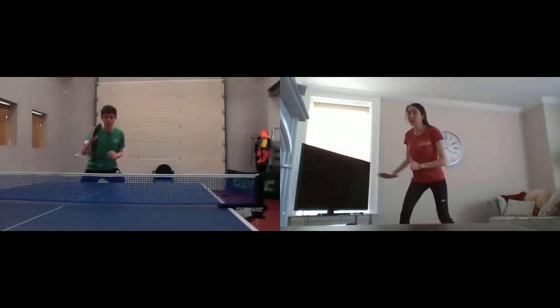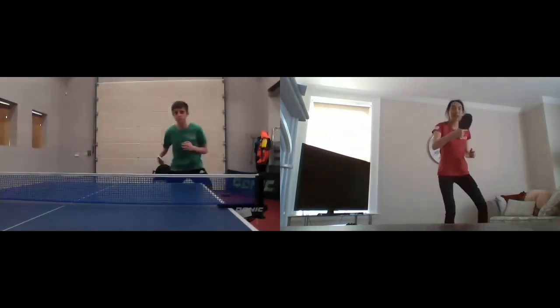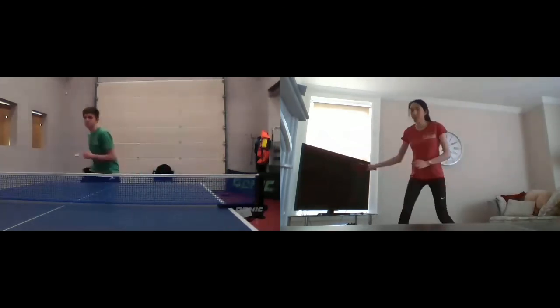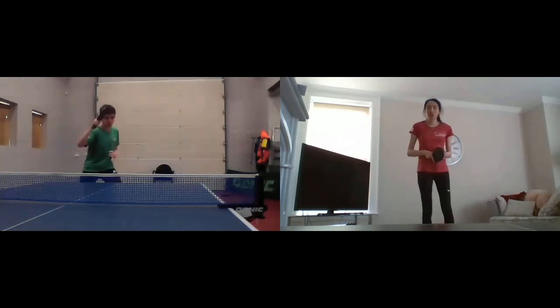So imagine you're playing the ball. Imagine the ball's in front of you, and you're hitting it onto the side of the table. Backhand, forehand. Backhand, forehand. Good.